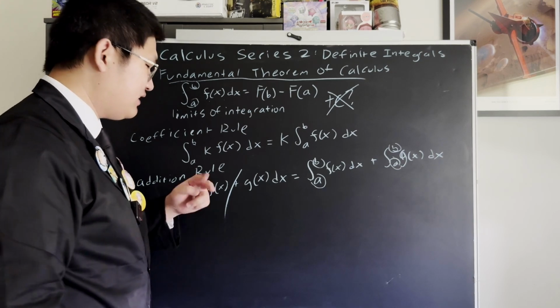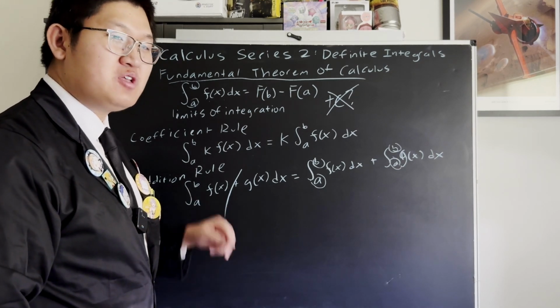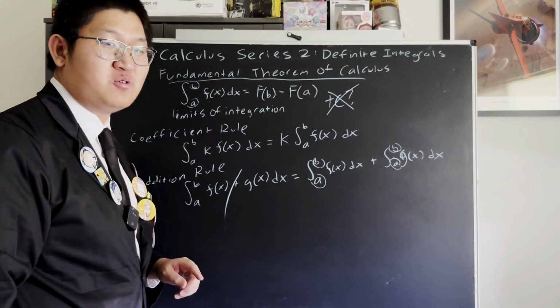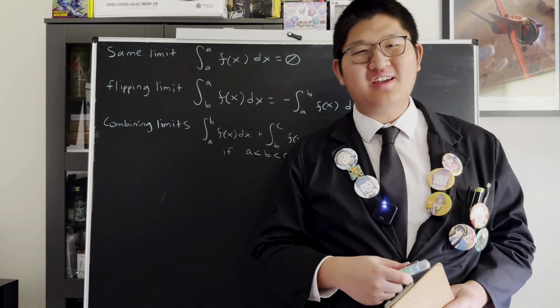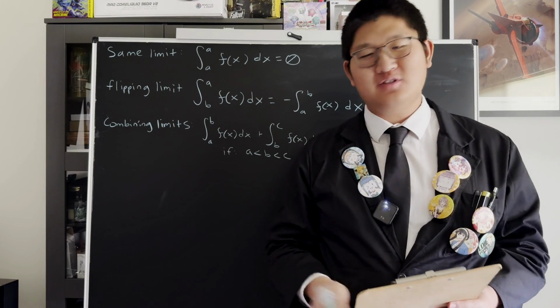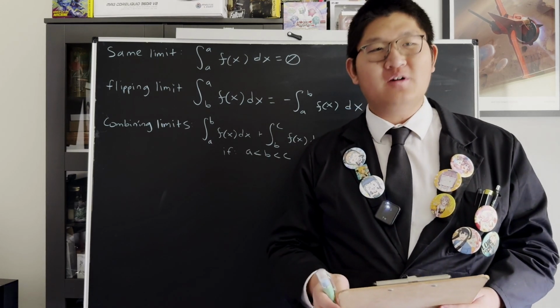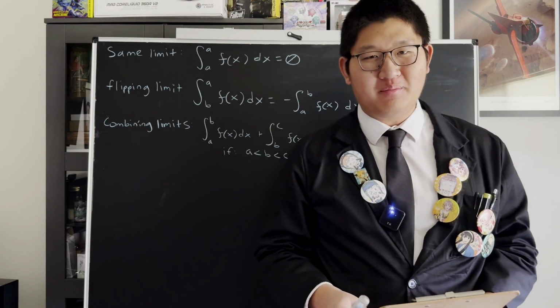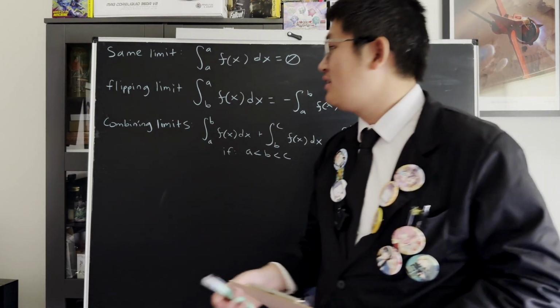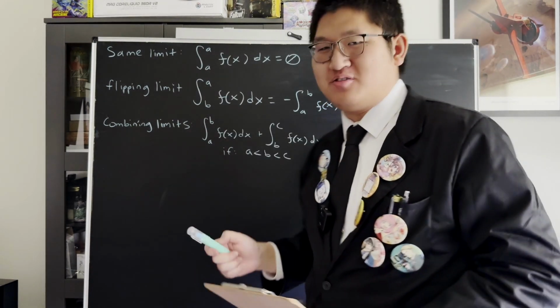But let's get to the next two rules, which will be very unique to only definite integrals. So here we are with some of our unique rules to definite integrals, but they're fairly straightforward and will be used quite often, so they should be very well stuck into our minds. Let's get to the first one. We have the same limit rule.